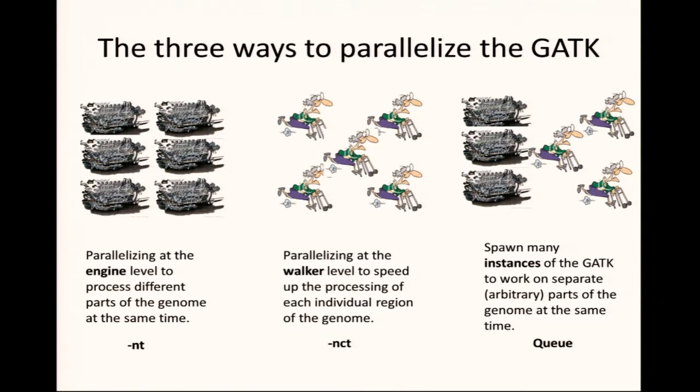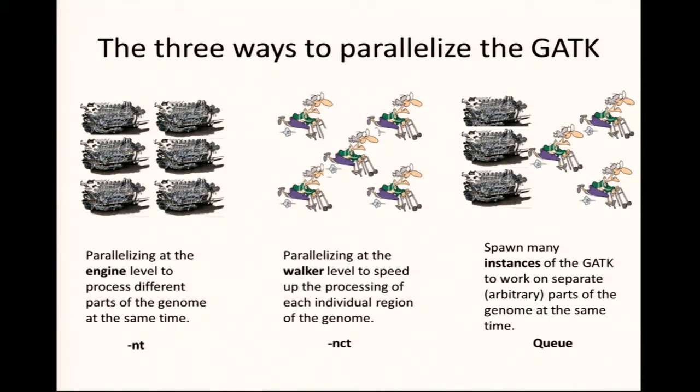So this is an oversimplification. This is really simplifying what is actually happening under the hood. I'm just trying to make a concept simple to understand, but I'm happy to talk in more detail if you want to. The -nt option is when you're thinking about parallelizing at the engine level. What's happening here is that you're taking all that pre-processing and saying, well, you can go ahead and spawn different cores to pre-process, load and schedule all these files in different, contiguous regions, but at the same time.